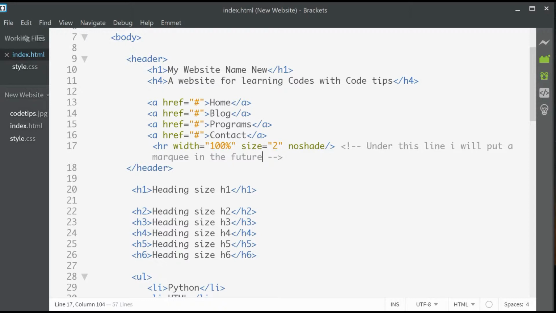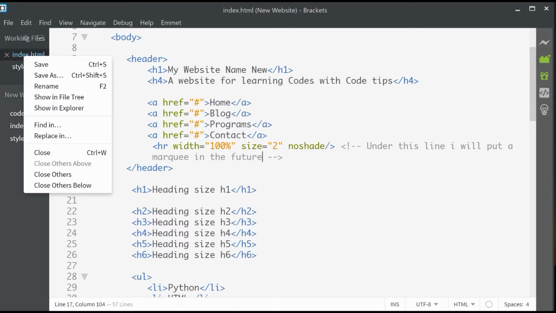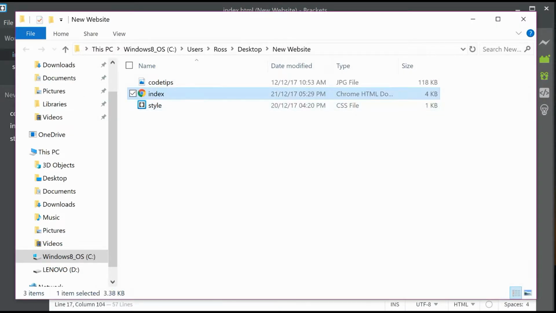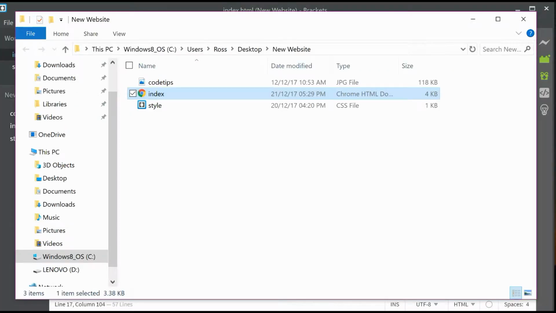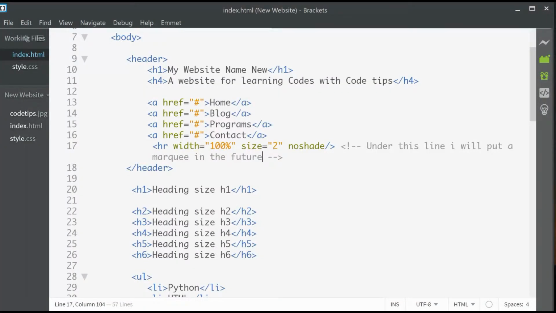It should not because it's a comment, so I'm gonna right click on index, show in Explorer, double click on the index file, and here you can see nothing was here. The comment we wrote, nothing showed up here. So this is how we make comments.